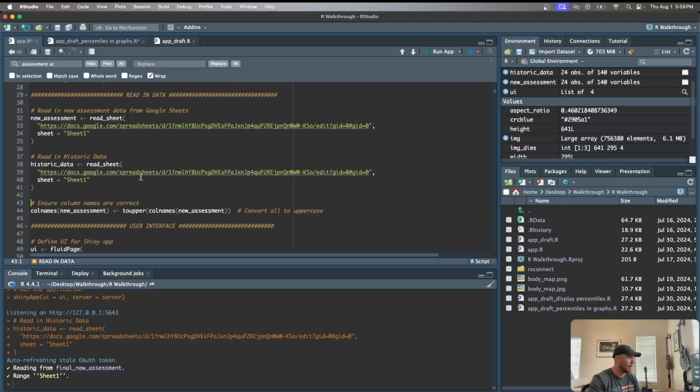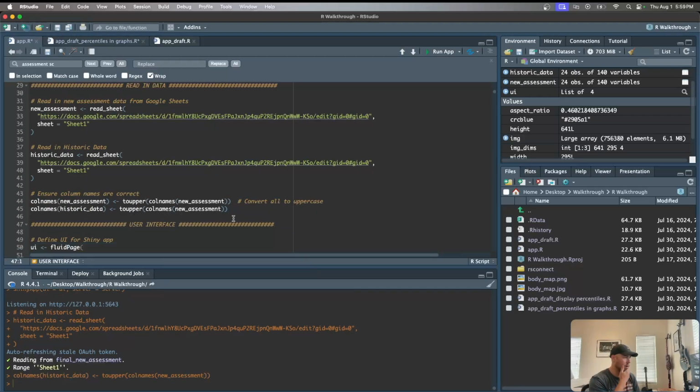Okay, and next, right down here, what we did was change everything to uppercase. So I'm gonna do the same exact thing. I'm just gonna copy this. We'll paste this right below it. This one is gonna be historic data. Nice, toupper, awesome. Go ahead and run that, and we're good to go there just for consistency's sake. So next, now that we have that in there, we're gonna deal with all that later.